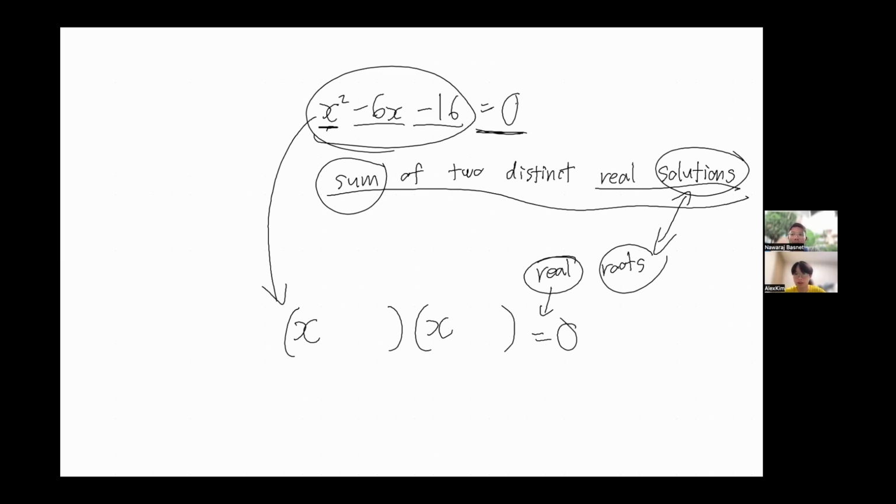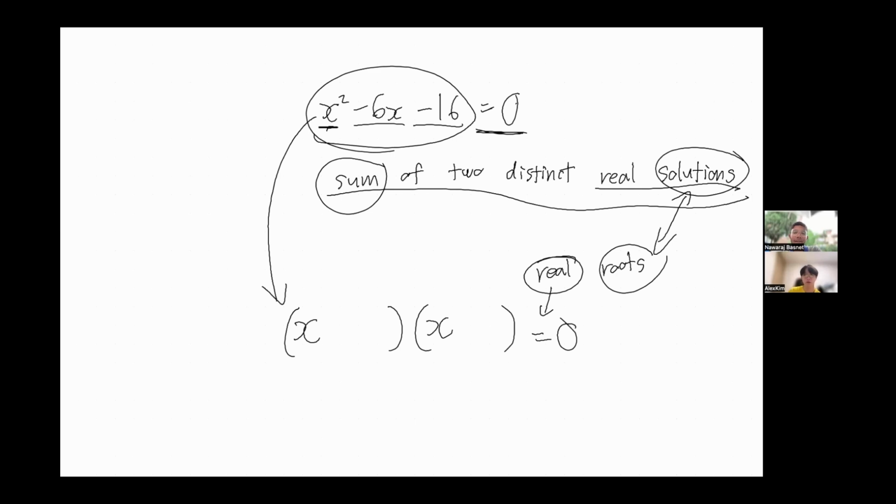Could you repeat that again? Sorry. In the middle there is 6, so 8 minus 2 is 6. And we have a coefficient 1 for x squared. So it would be 16. 8 times 16 and 8 minus 2 is equal to 6. Okay. I think that is correct.